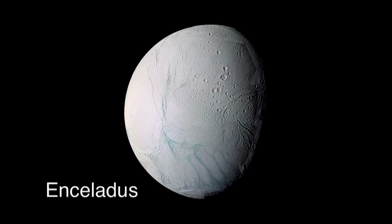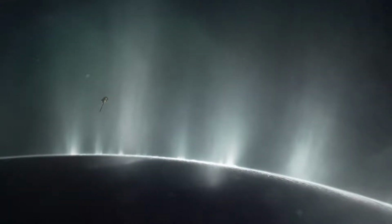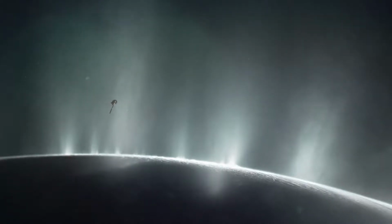So, some really amazing science before we take this final plunge into Saturn. And let's remember why we're doing that. Why are we flying the spacecraft into the planet? It's to protect the moons of Saturn. For example, Enceladus, this great moon that has an ocean underneath the surface, it might just be this cozy little place for microbes to live. Now, if you look at our spacecraft, we try to keep it as clean as possible, but there's a real chance that we're bringing microbes from Earth with us. There's no way to avoid it. We want the moon as pristine as possible for future missions to go exploring.